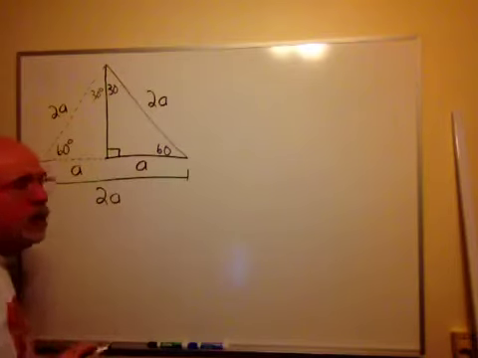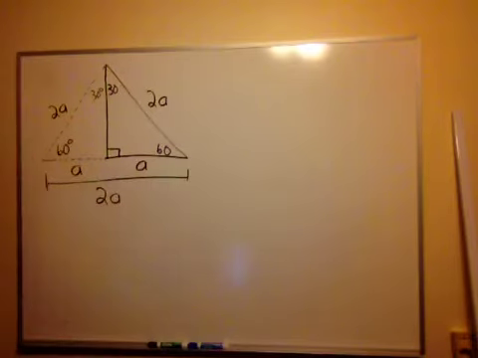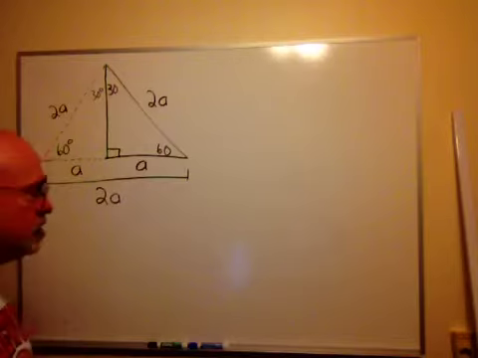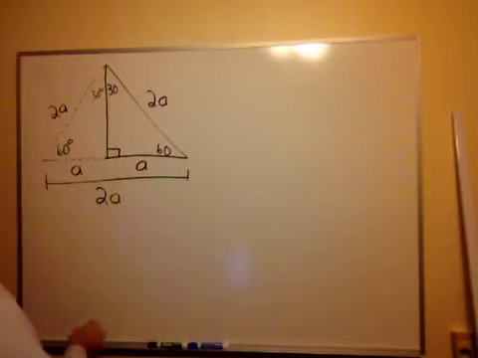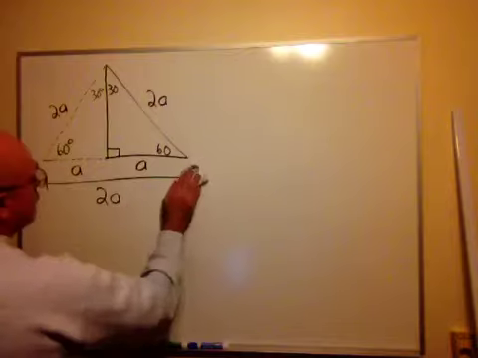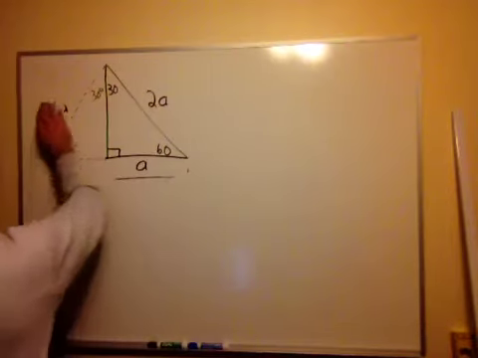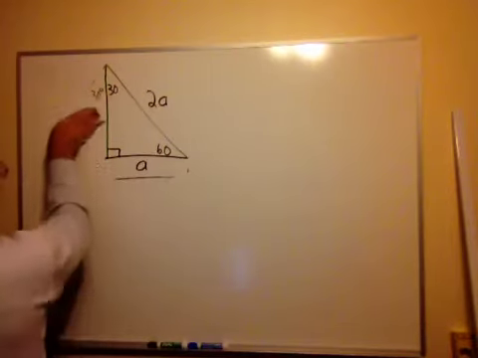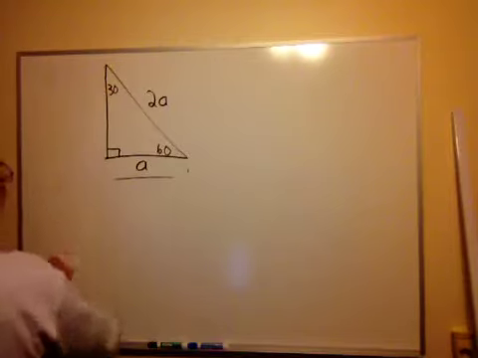At this point, I'm going to lose half the diagram because I really don't need it for the rest of our discussion. So I'm going to lose this left half and the 2a along the bottom. But it's good to remember where this all comes from in case you need to recreate this rule on your own.